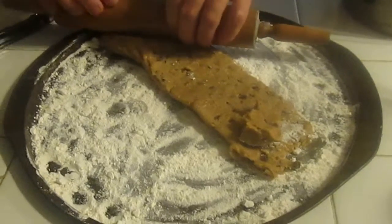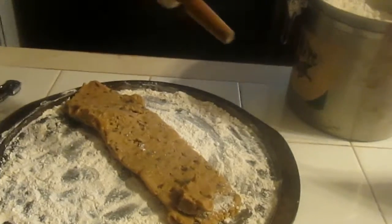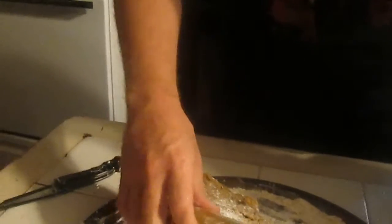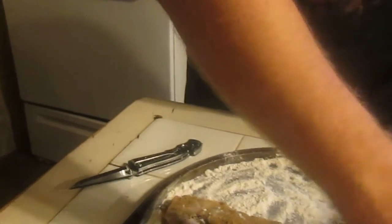This cookie dough is a little sticky. I'm going to use an old-fashioned trick that moms use all the time. Hold it. I missed the spot where I put the flour. So I don't know, cookies, you know, they do swell up. So I'm going to take some of this, move it over here.